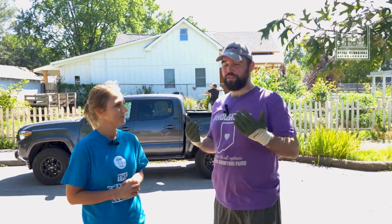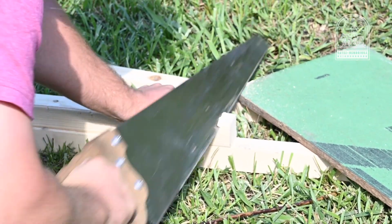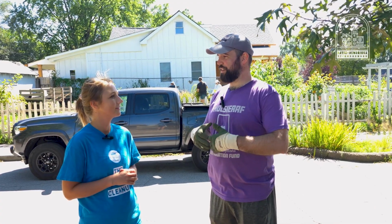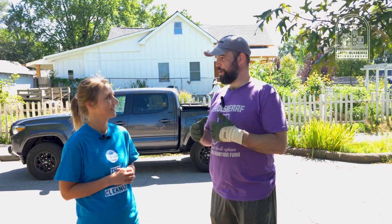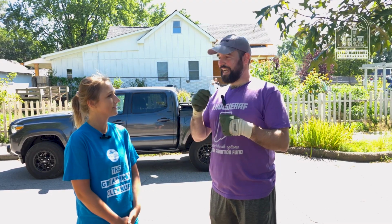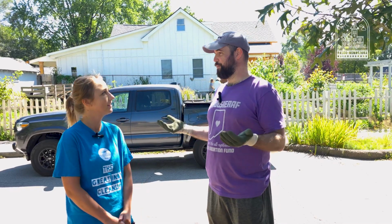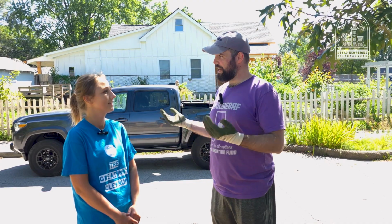Yeah, sure. So we moved into the neighborhood in 2020. Really wish we had this active community garden then. It would have been great. But in the last year, really getting the garden up and running, we've loved just to see how it's evolved and grown. My wife in particular has gotten really into coming over and helping out. And we also have a 3-year-old and a 5-year-old that love coming over and snacking on snap peas and just enjoying the vibes. And we actually just a couple nights ago made some fresh pesto with basil from the garden, and we used tomatoes for the pasta. It's delicious, and it's so wonderful just to have fresh food right here grown in the community.